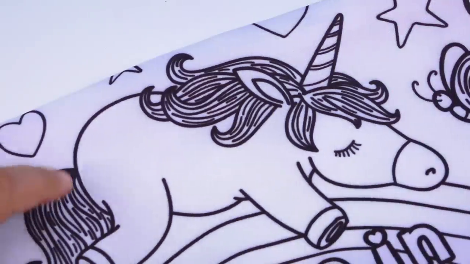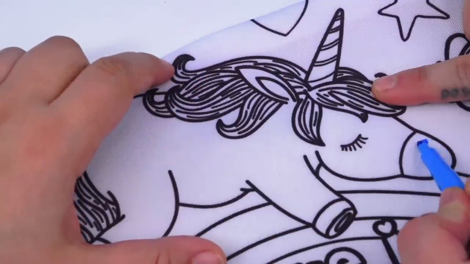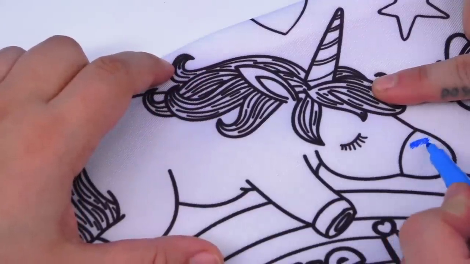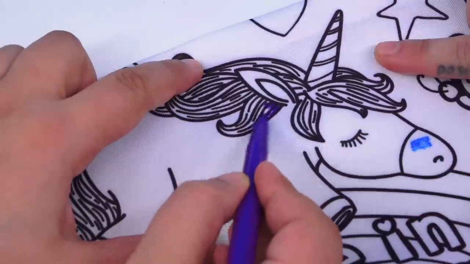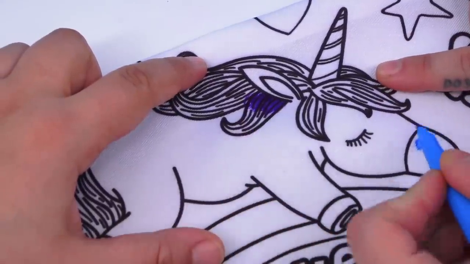Alright, so first impressions on how it's going to color. Let's see, Sika, what's your first impression? Oh! That's not bad! That's pretty good. Yeah. Alright, let me try with purple. That works pretty well. Sounds pretty scratchy though. Well, it's cloth. Yeah. All right, let's continue.